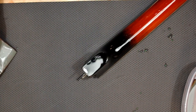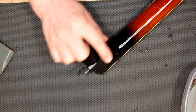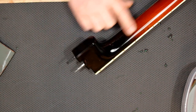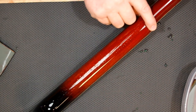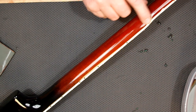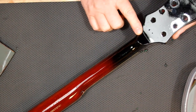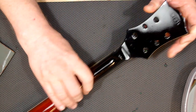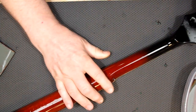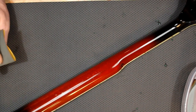One thing I do want to emphasize is edges like this you want to stay away from. You don't want to even touch them because then you'll go through the finish really fast. Areas like this where it bulges out, I've warned about this before. That's a high spot where the fifth string tuner goes, and that's very prone to being worn through. High spots like on the edges of the volute and around the edges of the headstock too, all the way around the volute and the edges and the front of the headstock as well. So everywhere you see an edge, I would stay away from. You don't really need to polish it all, so just stay out of trouble. Don't go near them.